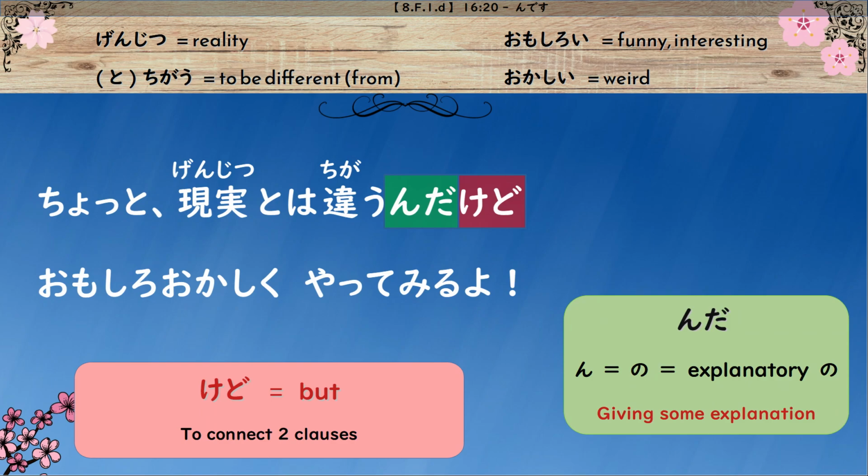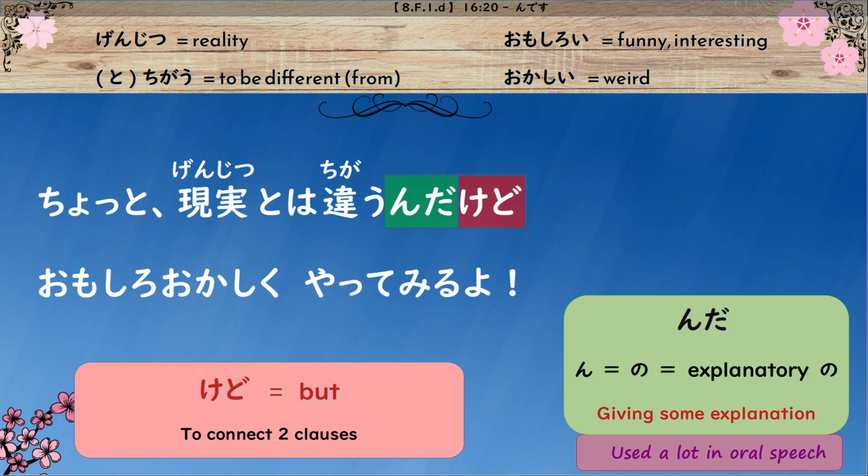So it's a no that you place more or less at the end of the sentence, and it indicates that the sentence is giving some explanation. And so it's used a lot in oral speech, like they overuse it. This is why you are going to see it all the time. But still, let's try to understand how you can use it in details.